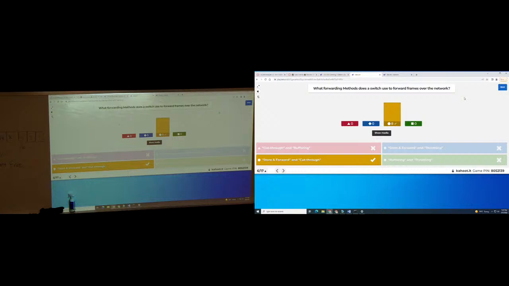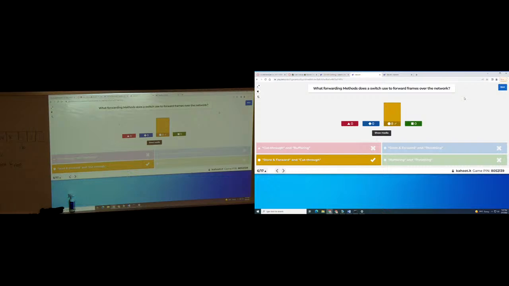As soon as it sees the MAC address, it goes. I have immediate, but oh, it's not called immediate. It is immediate. As soon as it sees the destination, it just goes, because it's like, hopefully it's right, but I see the destination, I'm just going to forward. It's the fastest kind of switching. And again, switches are so efficient these days that this type of switching is the default mechanism.